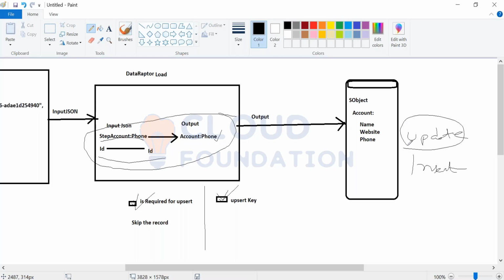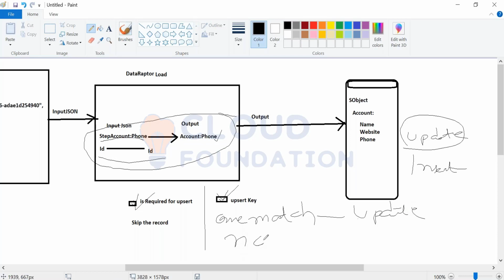So with the upsert key, if you make a field the upsert key, it will look into the existing database. If at least one match is found, it will update the record.